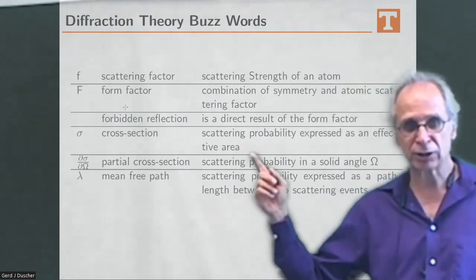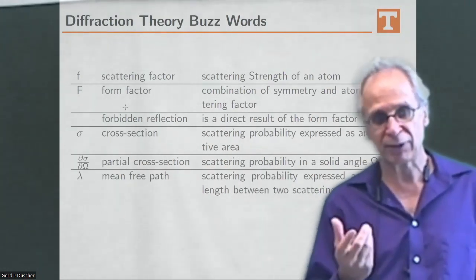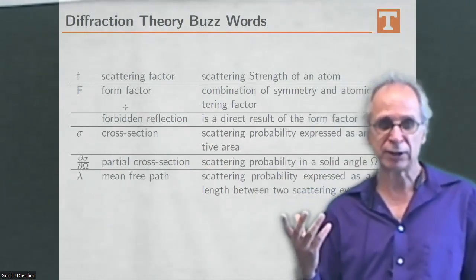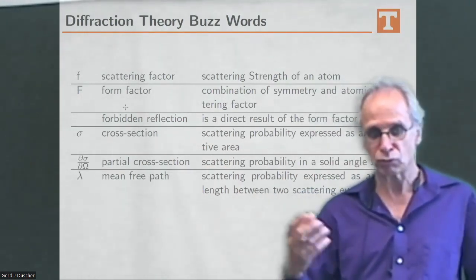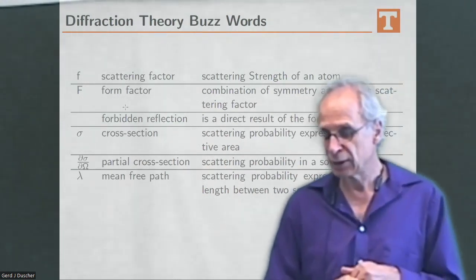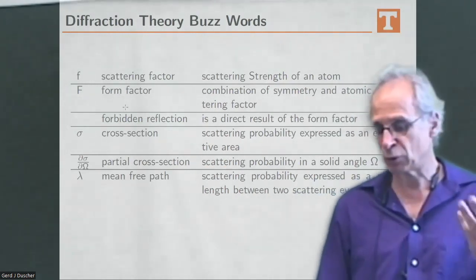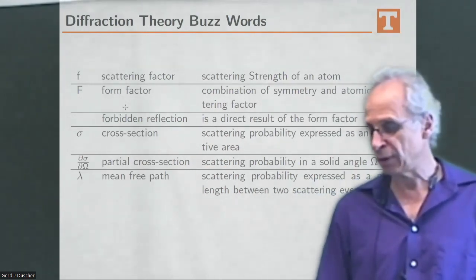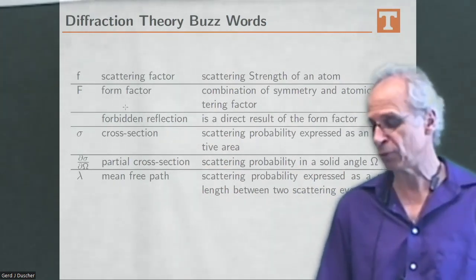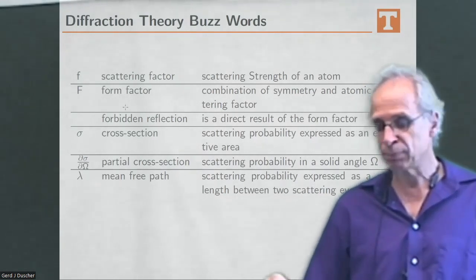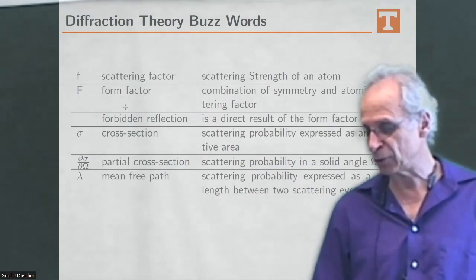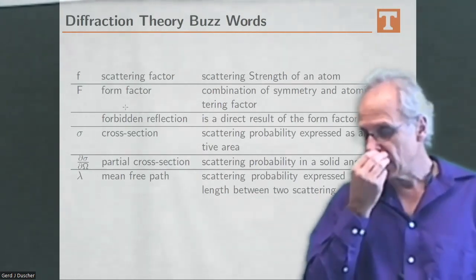Then the cross section is just a probability. You can express it in many different ways. Usually in diffraction, it's expressed in virtual size, and so it's measured in barns or in atoms per square nanometer or square angstrom, whatever you want to use there. Barns is much lower than that, so it comes from neutron scattering, I think.